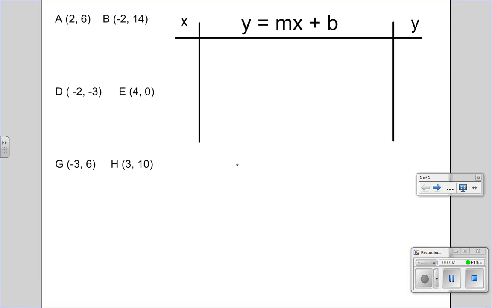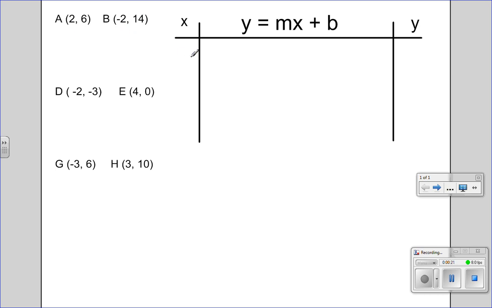In this video, we'll be looking at graphing a line given 2 points. The first thing you want to do when given 2 points is to draw yourself a nice table where you can stick your x's and your y's and then your actual solving the equation part. So we know that point A is at (2, 6) and point B is at (-2, 14).